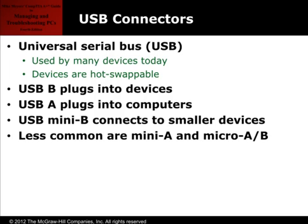There are 2 ends to USB. There's an A and B end for the regular size USB that we're all familiar with. The B end is a little bit bigger. It's almost a square, but it's got some notches on the top. That plugs into devices. If you have a USB printer, the B side plugs into the printer. The A side is what plugs into the computer. That's the flat side. Sometimes you'll see a cord that has 2 A sides, and that is meant to plug 2 computers together.